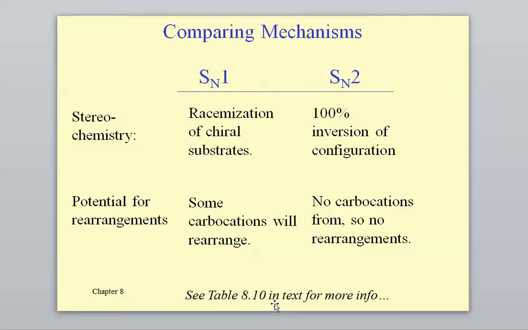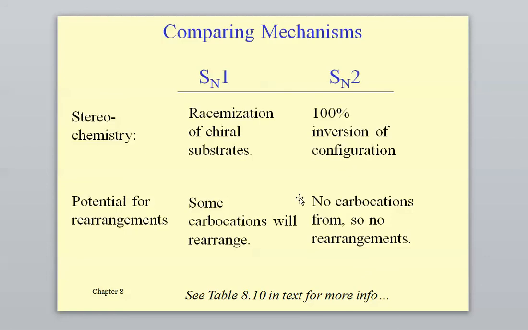One final thing about carbocations here at the bottom, and when such things were discussed way back in chapters 5 and 6, this was pointed out. Carbocations can sometimes rearrange. If you have a secondary carbocation, it will sometimes shift a hydrogen or shift a methyl group and turn itself into a tertiary carbocation, which means you've got a different carbon framework in your product from what you had in the reactant. And when that happens, that's again evidence that a carbocation formed. And rearrangements are a nuisance because, generally speaking, we don't want that kind of rearranging to happen. So you have to put up with that possibility for conditions that favor SN1.